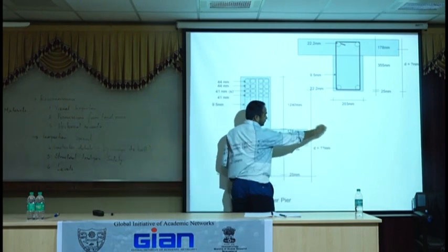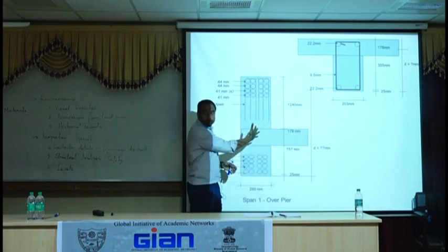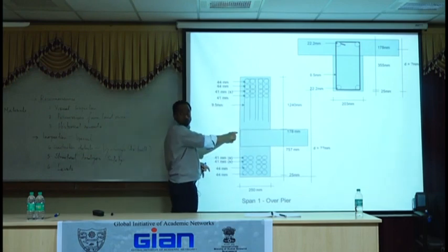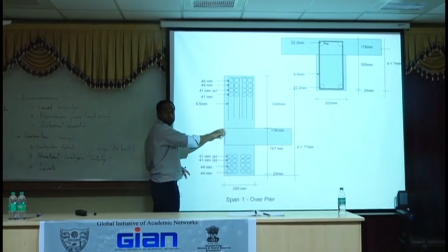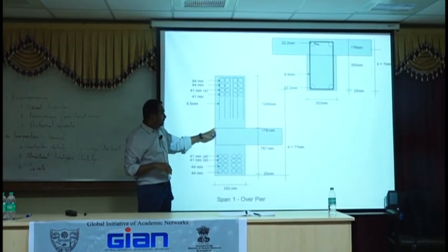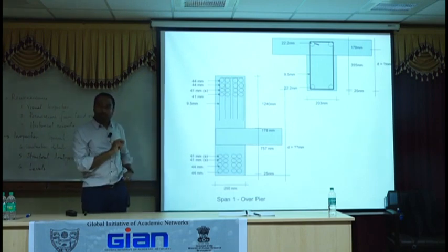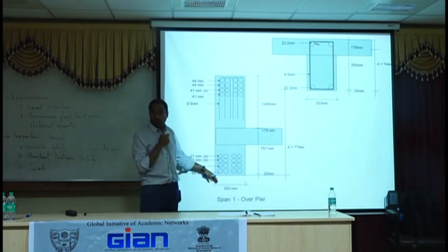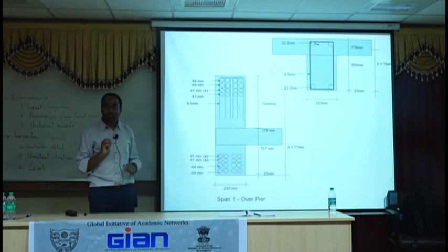So the deck had a surface like that, obviously, a road surface. Water was coming here on the south side, and water was clearly going between the two and then going out. And that's why you saw stains. When you look from here, you saw stains in a horizontal line. That was there. What is the concern with that? What does that structurally affect? It's away from the two main reinforcements, so that's okay. But it does affect us some way. How?